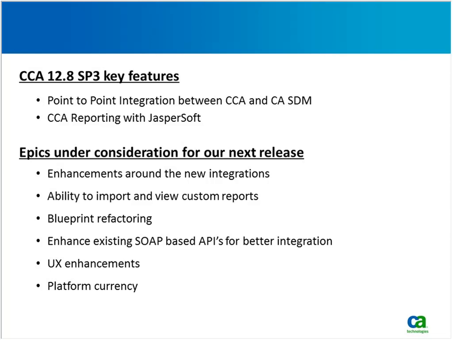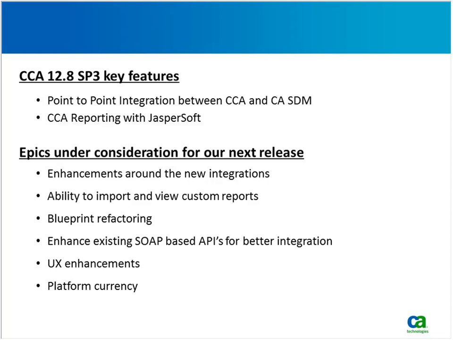In a nutshell, in this release, 12.8 SP3, you will not find any footprint of CABI and Catalyst, no CABI, no Catalyst anywhere, which were considered to be the most complex parts of using CCA and its use cases, with a very huge learning curve. So I think people might be very happy after we release 12.8 SP3.